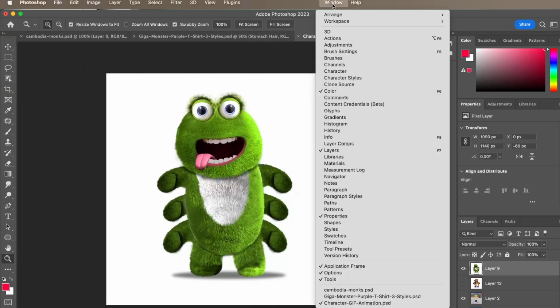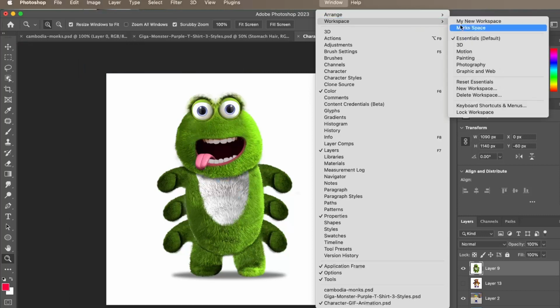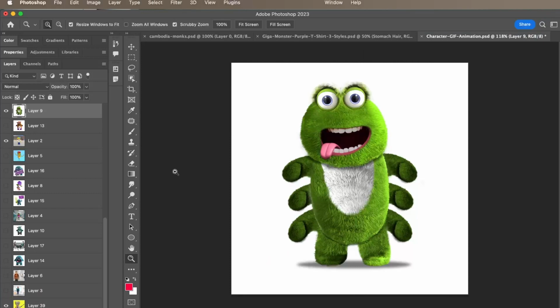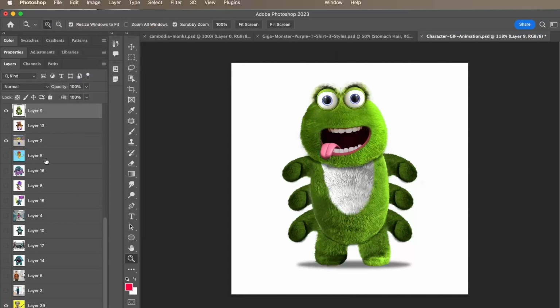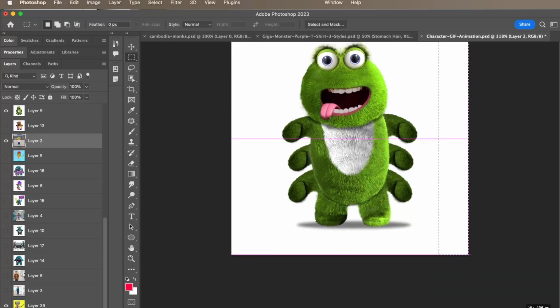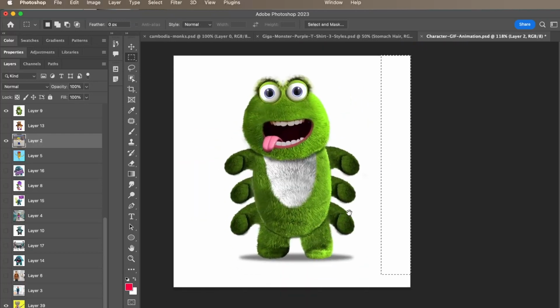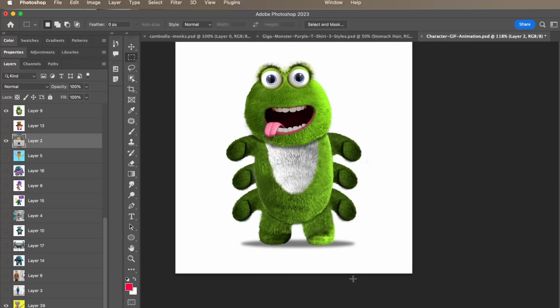But if I go to Window, Workspace, and check out my new workspace, which is My New Workspace here, boom. Now I'm going to File, Open, and New from the left-hand side. I select my layers from the left-hand side. I select the tools that I need, and I'm right here. So I'm really never even going out to this outside space. I'm not even going to that part of the monitor, saving me time, making it faster to go from the canvas to my tools to my layers and back.